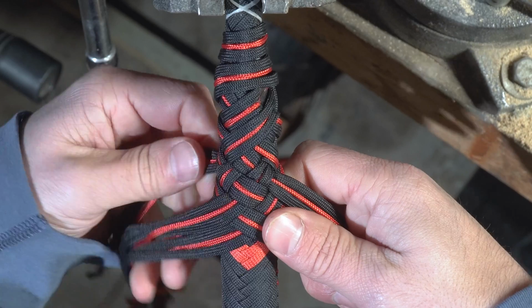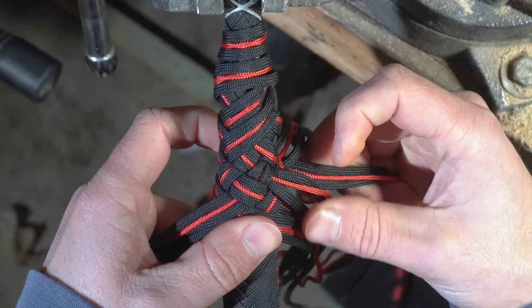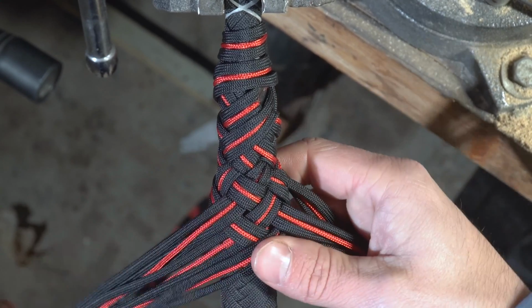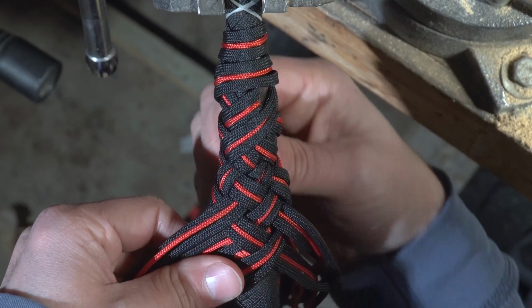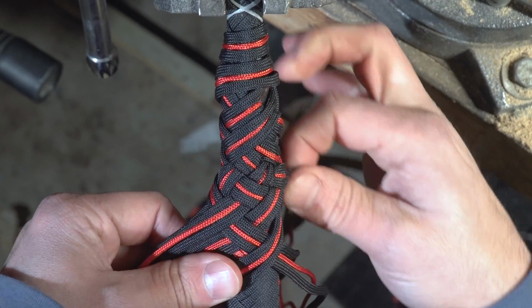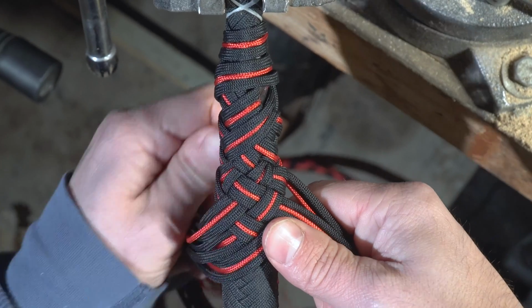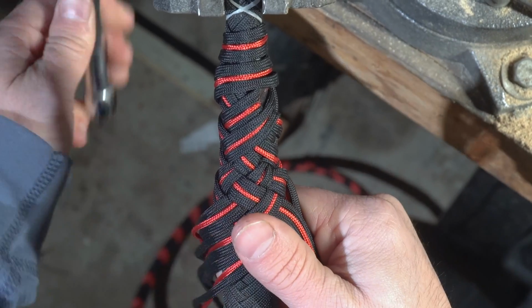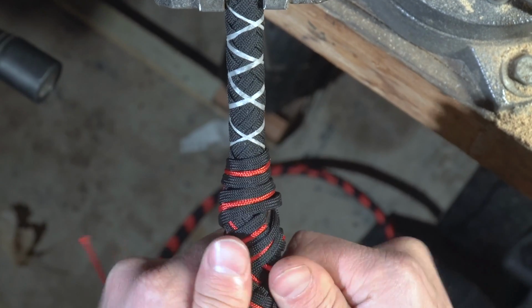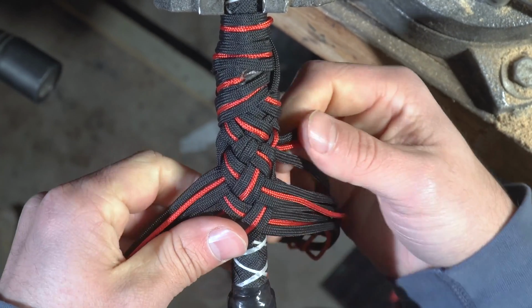All right, from the upper left, around the back. Under 3, over 3, under 3, over the 3. See how things are beginning to be a lot easier to tell which strand is which? There we go. And there's that pattern that we're looking for. What I'm going to do is bring the whip down a little bit in the clamp, and I'm just going to slide things up a little bit, not all the way to the top yet. We're going to continue on a little bit here.